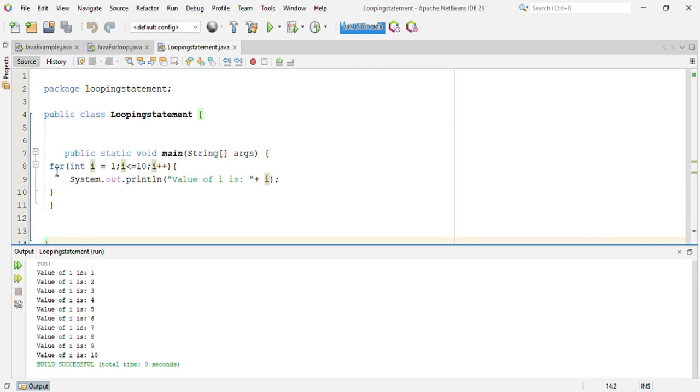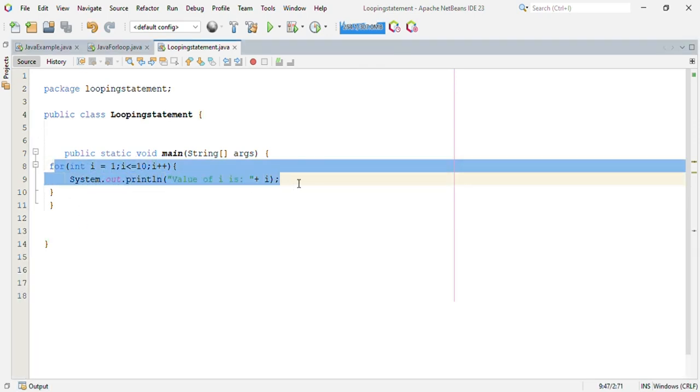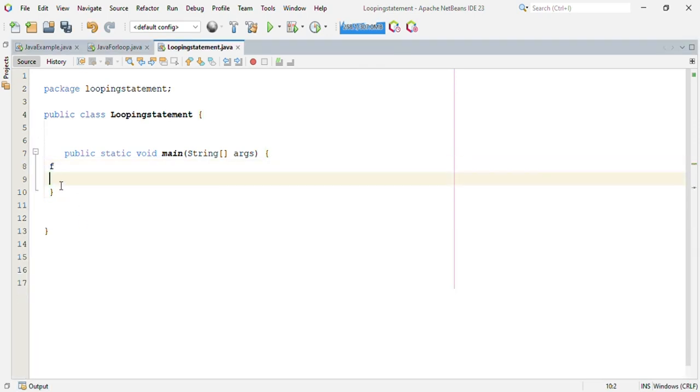So, let's start by declaring an integer variable i equal to 1.